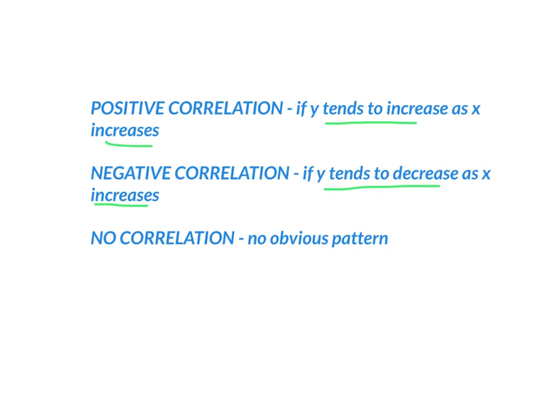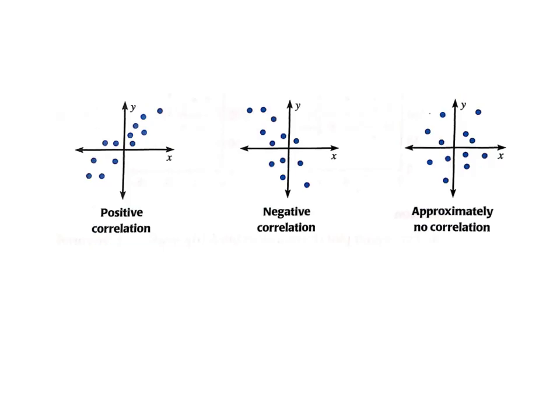You can have points everywhere in your graph, and sometimes x and y increase, sometimes they decrease. They're everywhere. Here's a picture of all three. Positive correlation looks like this. You can obviously tell in this first picture, as x is going this direction, that's increasing, y is going that direction, so they're both increasing as you go left to right.